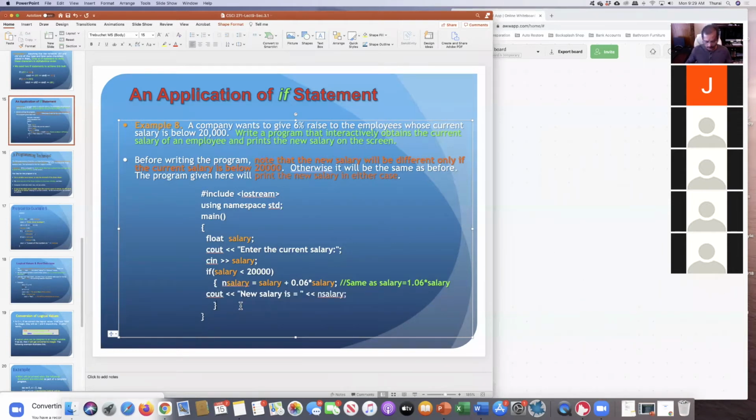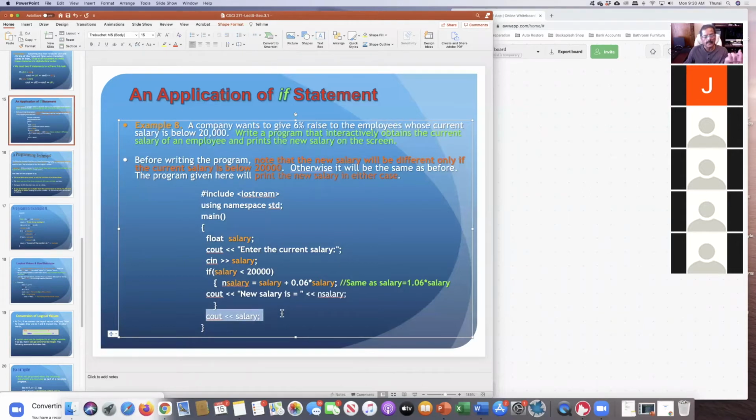So even if you put another cout statement here, which is what some of you did, just cout salary, you're thinking that if this condition is not true, then no new salary is calculated, so you want to put the old salary on the screen.